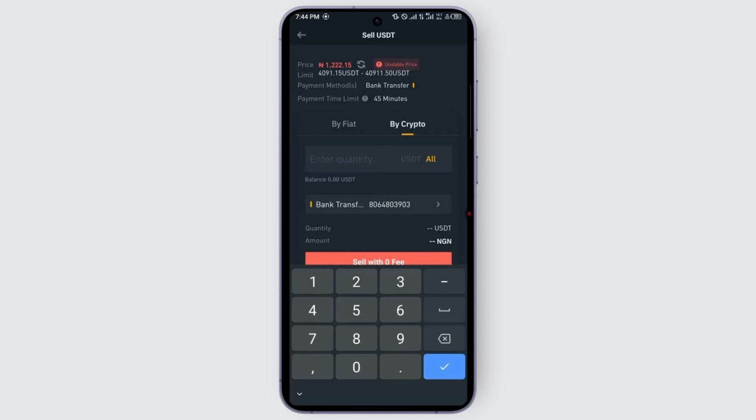Select the order type, your market order or your limit order, enter the amount of XRP you want to sell, or use the slider to choose a percentage. After that, your USDT or other selected crypto will appear in your spot wallet instantly for market orders. And that's it. So if you'd also like to sell XRP on Binance, you may follow the steps in order to do so.